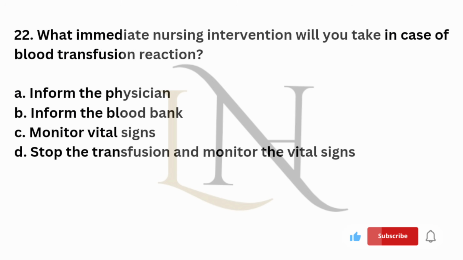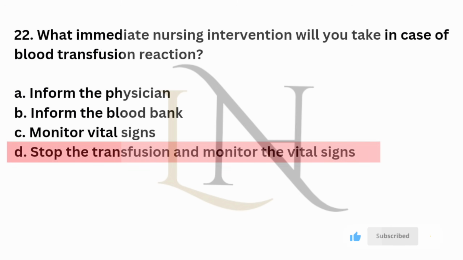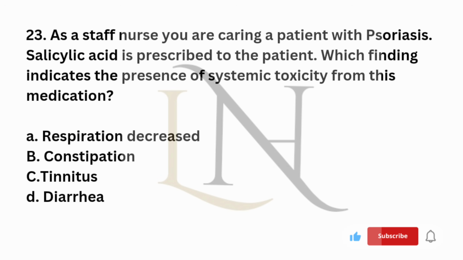Next question. What immediate nursing intervention will you take in case of blood transfusion reaction? Option A, inform the physician. Option B, inform the blood bank. Option C, monitor vital signs. Option D, stop the transfusion and monitor the vital signs. Correct answer. Option D, stop the transfusion and monitor the vital signs.